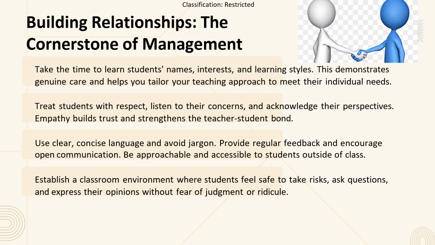Establish a classroom environment where students feel safe to take risks. Risk taking is always important. The students must always think outside the box. Also, they must move out of their comfort zone. They must ask questions, and also they must express their opinions without fear of judgment or ridicule. No student must feel that the answer or the communication they give will be ridiculed by the other students. You must develop a sense of trust and approachability among the students so that they come out of this fear of judgment.